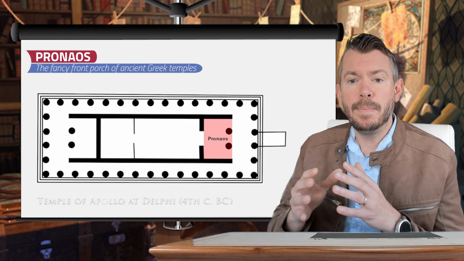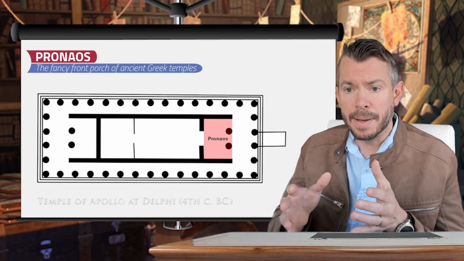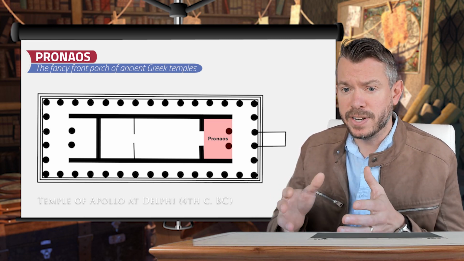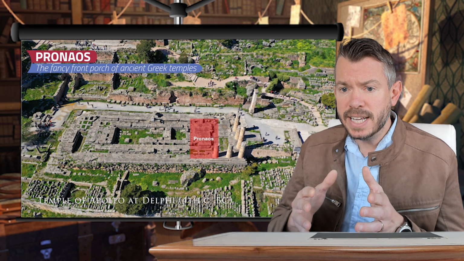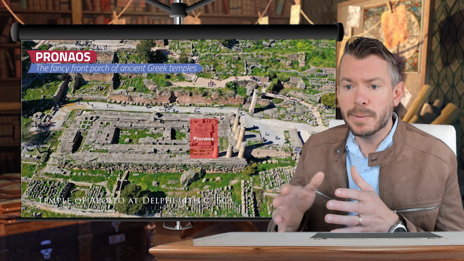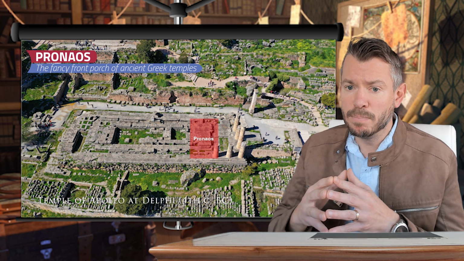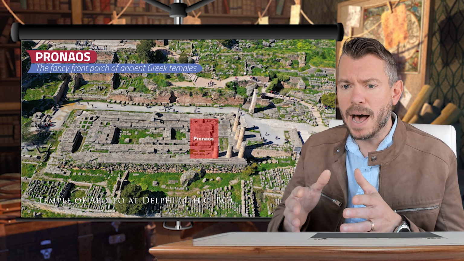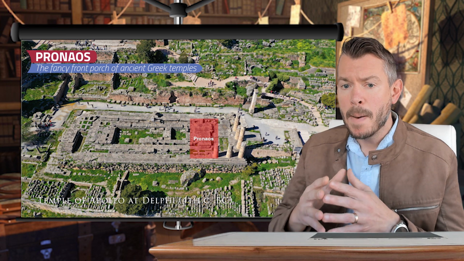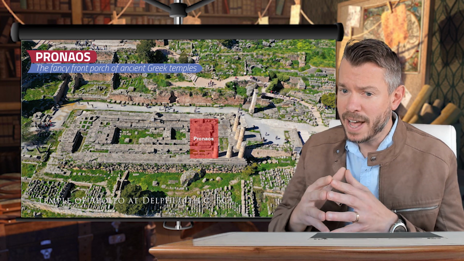The pronaos typically had two columns framing the doorway, and sometimes included inscriptions or dedications. So if you see a temple with an open-air, columned front before the main chamber, well, you found yourself the pronaos. Think of it as the spot where ancient priests and temple goers mentally prepared for their divine interaction.